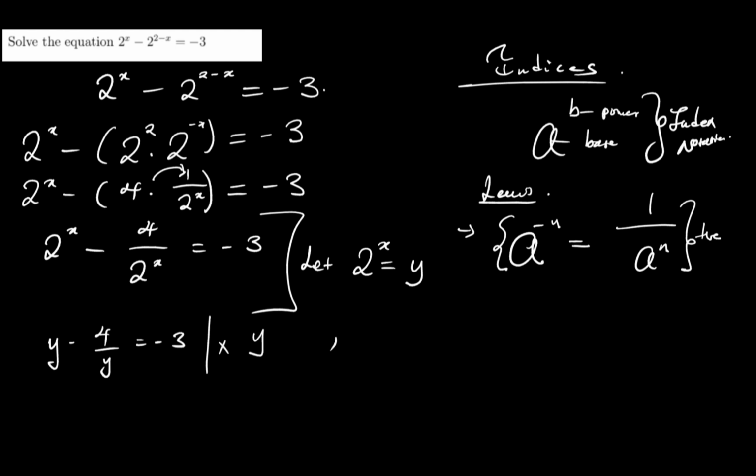And this implies that you end up having y times y, because y is affecting that guy. So you're going to have y squared, then when y goes there, you have 4y. But since it's over y, y will cancel out with y, and now you just have minus 4. And this will be equal to negative 3 affected by y as well. That will be equal to negative 3y.